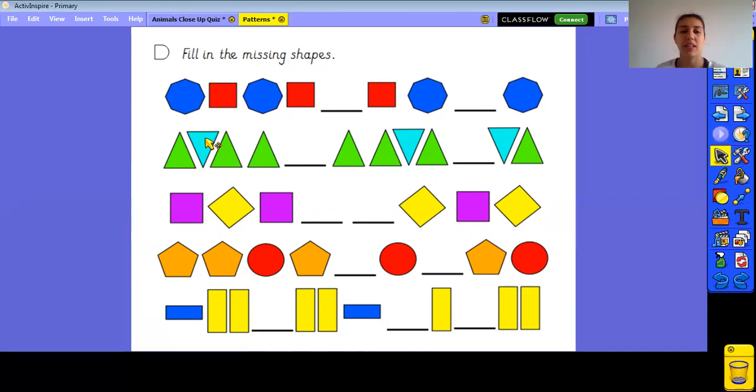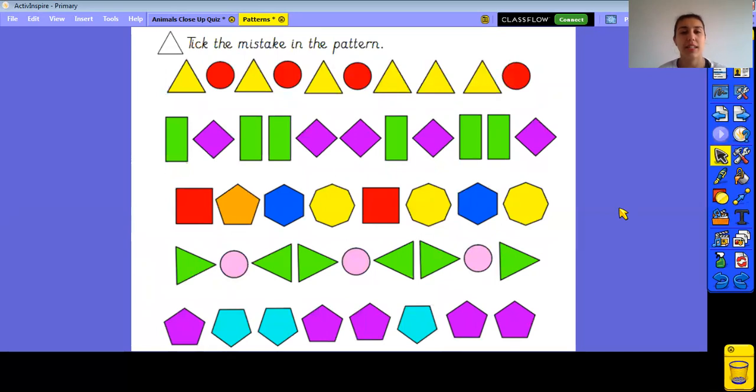So think about how you say the shapes out loud, because if you just said triangle, triangle, triangle, triangle, it would be very confusing. So if I were you, I would probably be trying to say green triangle, upside down blue triangle, green triangle, green triangle, green triangle, green triangle, upside down blue triangle, etc. Okay, same for this one here with your rectangles. You've got your blue rectangle with the horizontal long lines, and then you've also got the yellow rectangles with the vertical long lines instead. So think very carefully because some of these are trying to trick you.